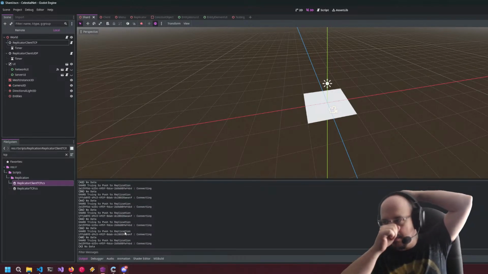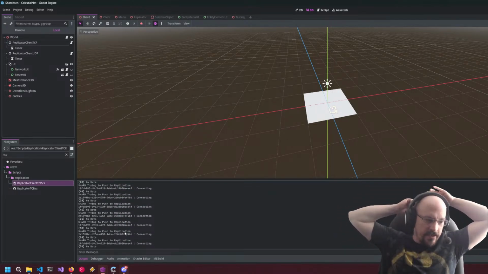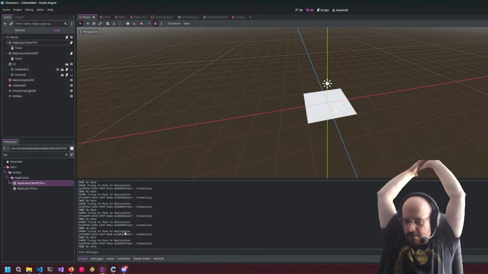It still says we're connecting. So our status is still connecting, not connected. Are we blocking the port?